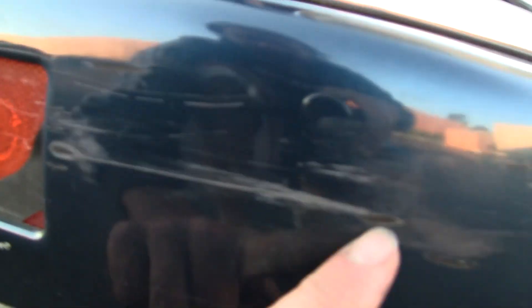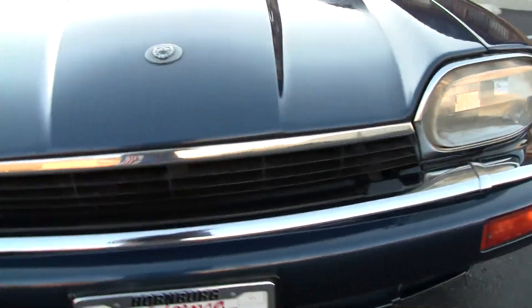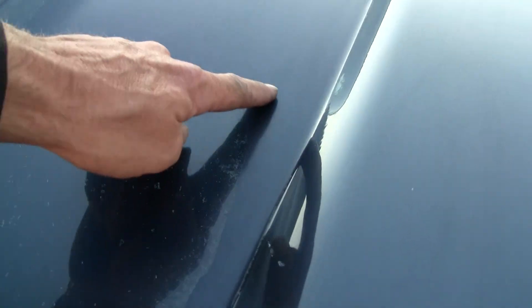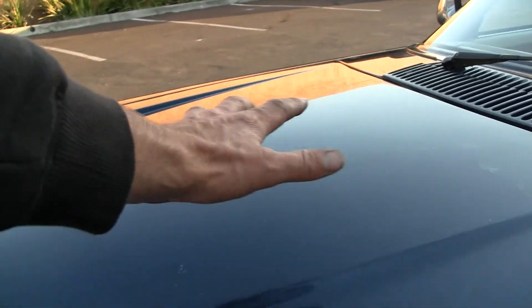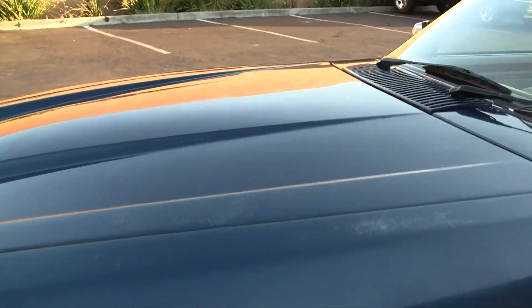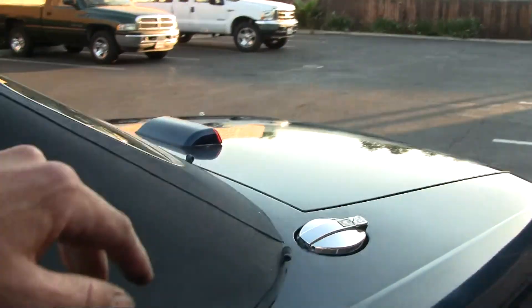It's got a little scratch in there, a scuff right here. The chrome is all beautiful. Everything could use a good shine, but it's a beautiful car — everything's in great shape, chrome's all nice. You can tell right here the difference in color where the clear coat came off. It's not very bad from a distance, but when you get up within four or five feet, you can tell it's definitely got some issues on the bonnet — the hood — and on the rear deck lid.